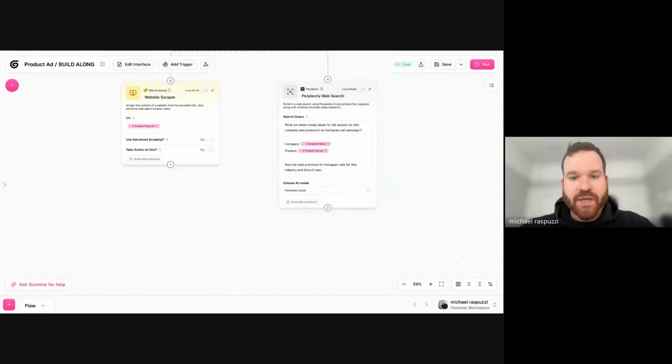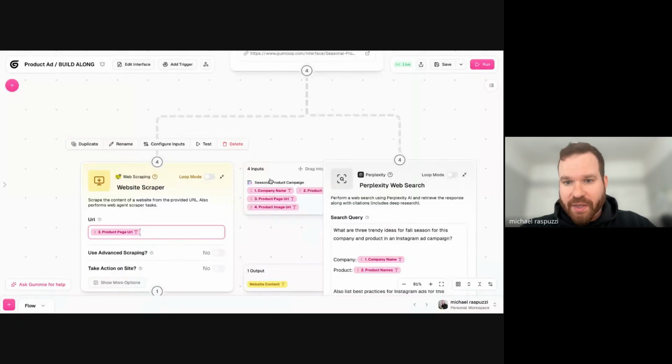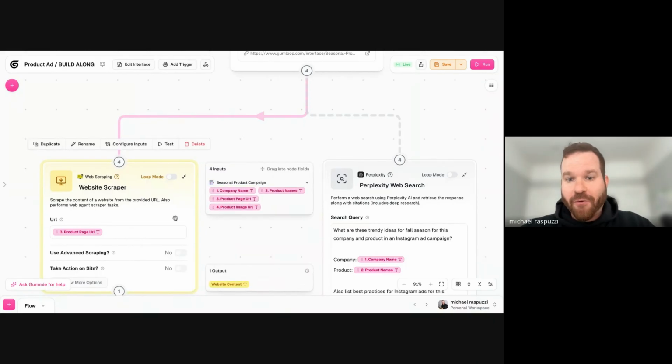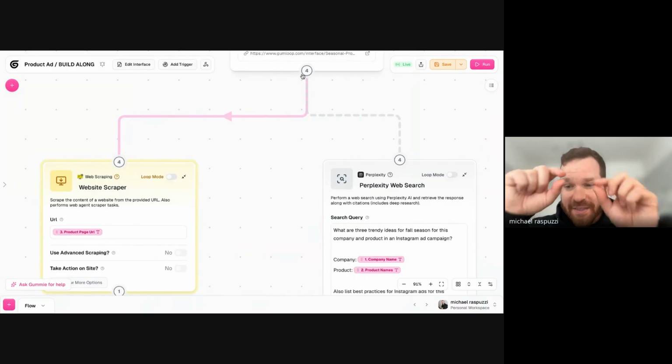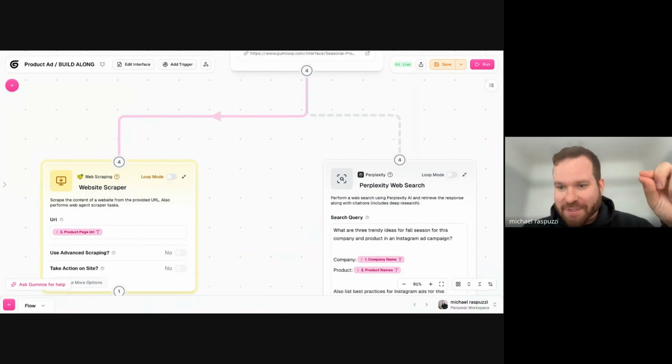In terms of what that looks like, if we see that we connected the interface to this node, when we look up into the panel, you can see the four outputs of this node became the 4 inputs of this node that we could drag and drop. So the reason that Gummy has that, they used to have a single dot for every single input and output, and it just looked like spaghetti. You had like 10 different dots that you were trying to remember. Okay, dot number 5, guys, we're going to dot number 5 over here. And everyone's like, what the heck?